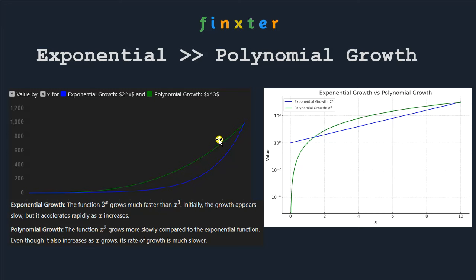So initially, it looks like polynomial growth is actually outperforming exponential growth, because in the beginning, exponential growth often seems slow. Here with polynomial growth, we started with a growth rate of 40%, but then of course the growth rate reduces, as we will see in a minute. And you can see on the left we have the function 2 to the power of x, and finally at a future point in time, the exponential growth will reach or supersede the polynomial growth. So it always dominates given enough time, and if the exponential growth sustains.